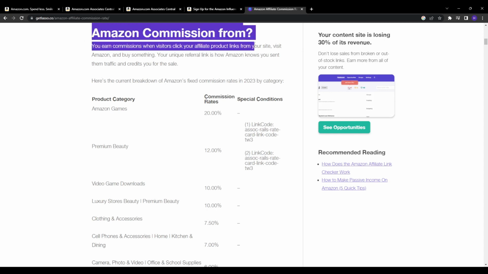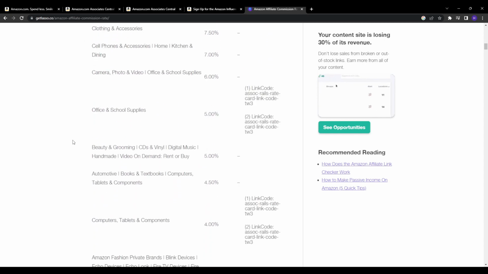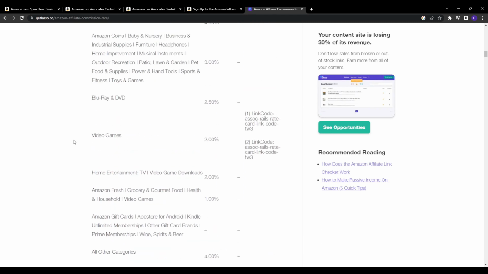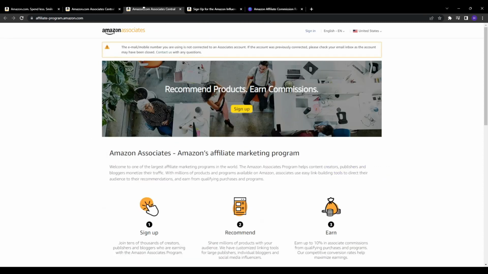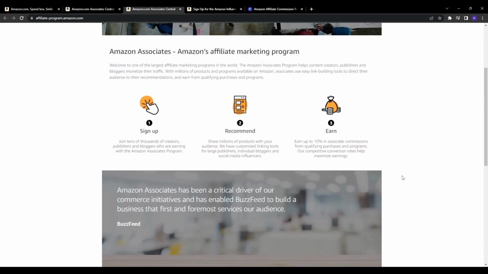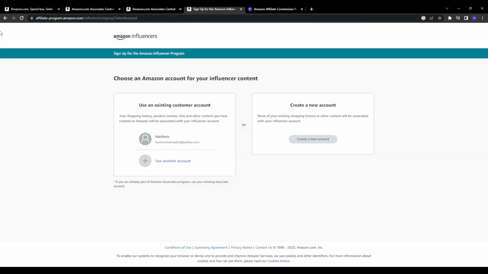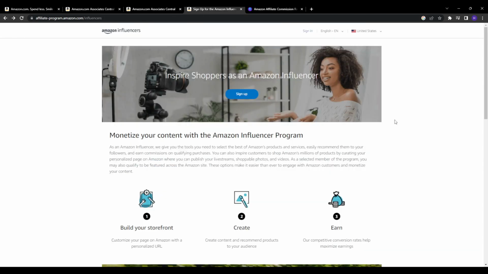So now we're going to talk about the ideal user profile and the pros and cons of each one of the programs. For Amazon Associates, the program works best for bloggers, YouTubers, website owners, and creators with owned media assets and platforms. Whereas the Amazon Influencer is optimized for Instagram influencers mostly, or TikTok creators, and Facebook video makers. Essentially creators with large social followings and high engagement.